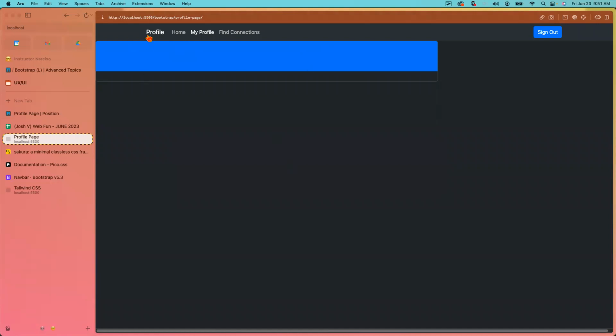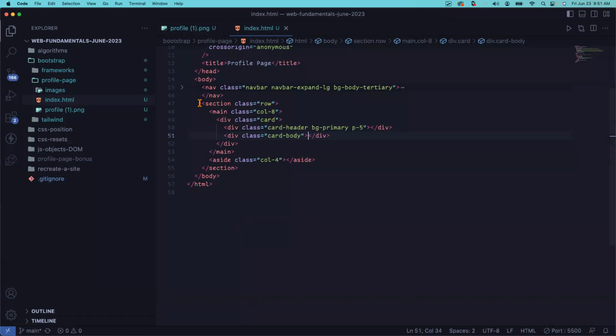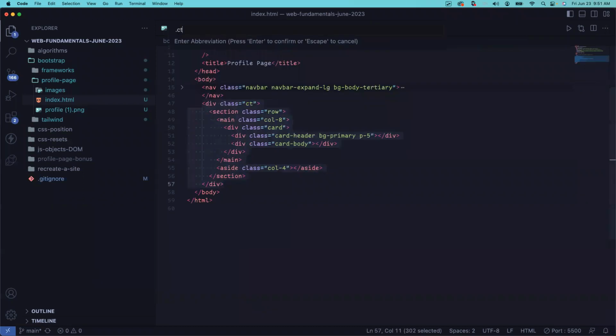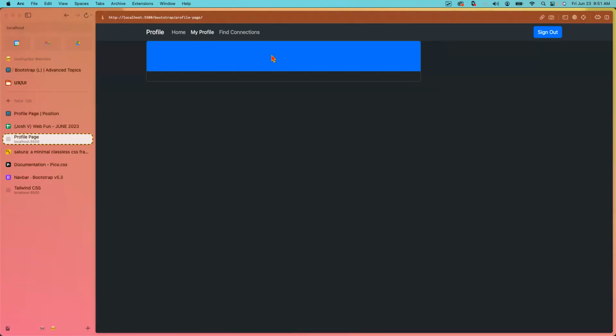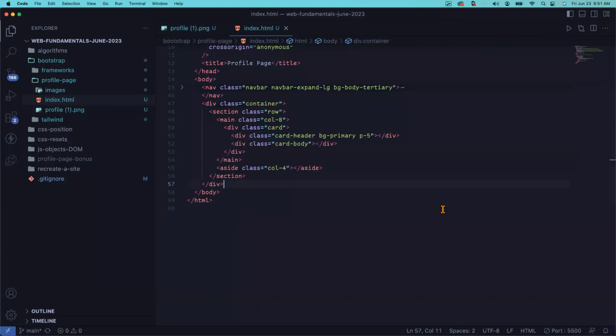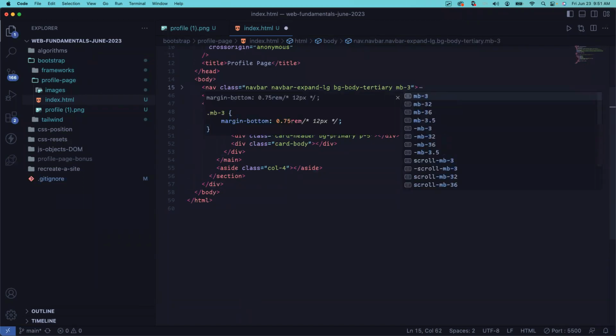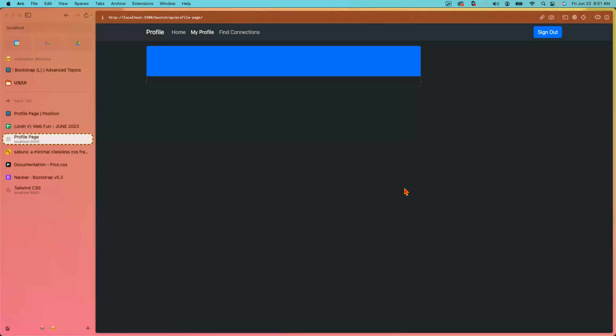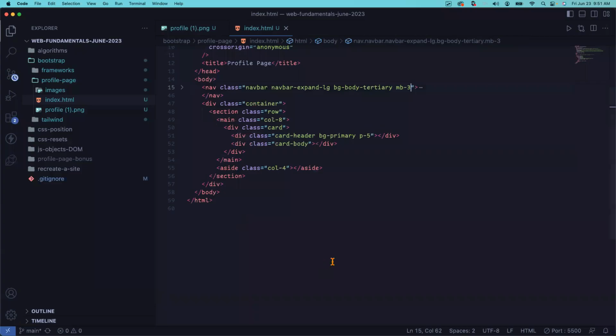Let's put that stuff in a container, right? So this whole section now should be in a container. There we go. We need some room below the nav. So let's put an mb-3 on the nav. Cool, looking better. Inside of our header, let's get an image in there.